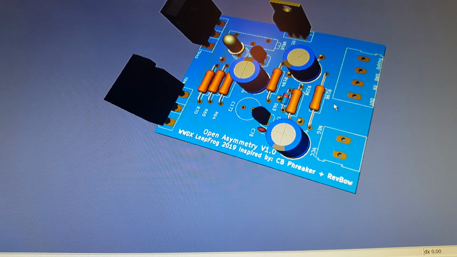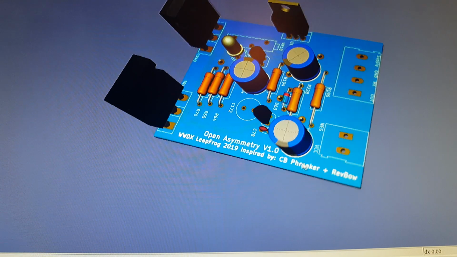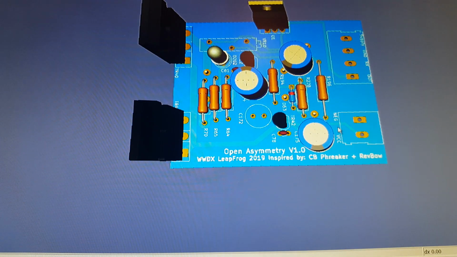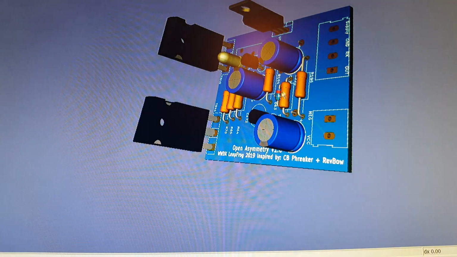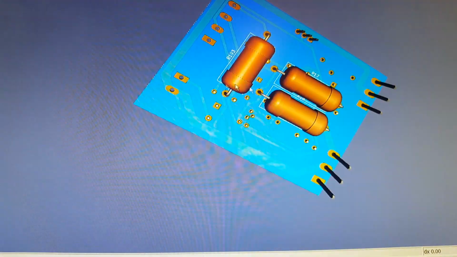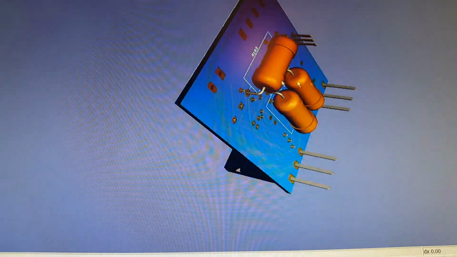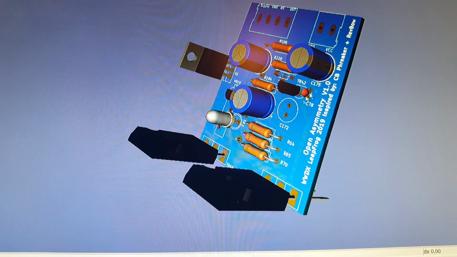And there will be several videos about the Open Asymmetry Project. Probably going to be a GitHub or a SourceForge page for all the resources there and the KiCad files. But the schematic is so simple that if you're good at board design, it won't take you but, I don't know, 20 minutes and you'll be done, if you have all the layout and footprints and everything in KiCad. But, okay, so that's the Open Asymmetry.